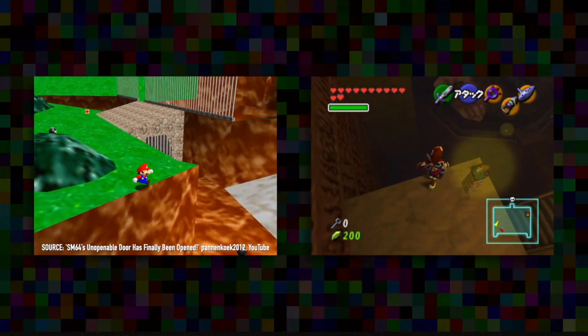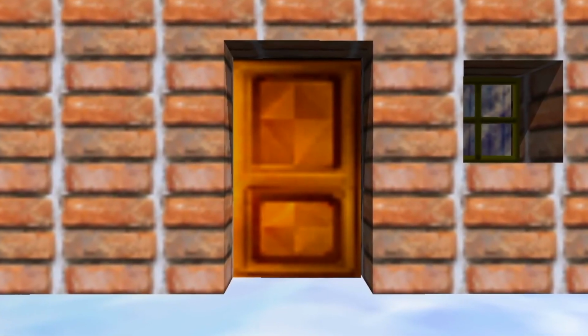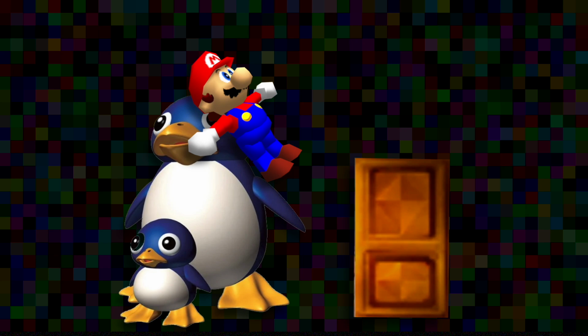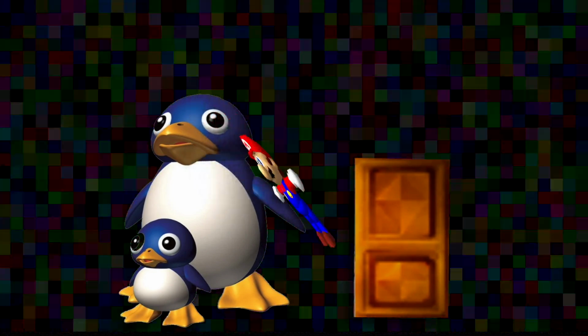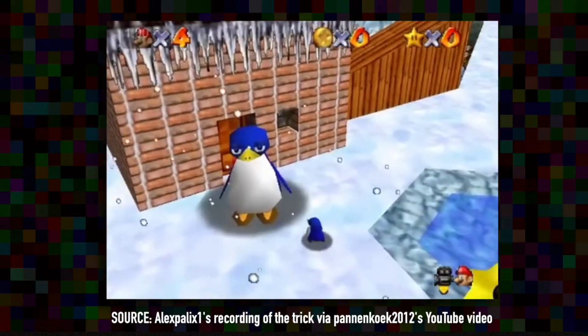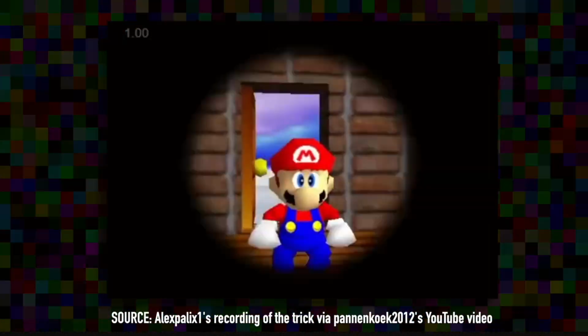Basically, it looks like he puts on Link's hover boots for one frame before entering freefall. And that one frame is the secret to opening the unopenable door. Keeping the explanation simple, while slipping off of the mother penguin towards the cabin door hitbox, do the turnaround move so that Mario does one frame of mid-air walking at exactly the moment he touches the door's hitbox. And voila, the door that could never be opened is opened.